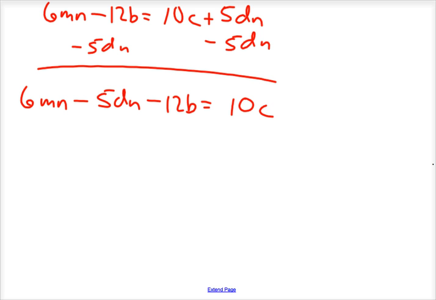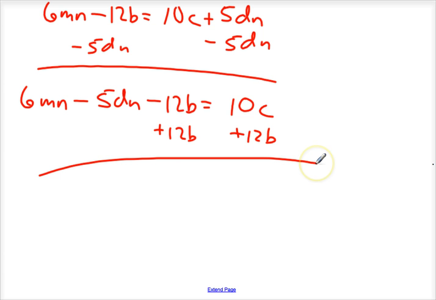The next thing I'll advise you to do is to make it so that the terms that don't have the n's are on the same side. So we could have done this all at the same time, but I didn't, so I'll do it here. I'm going to add the 12b over. So 10c plus 12b. And hopefully you've done enough work with equations now that you realize that if there's a term on the left, to move it over to the right, all you have to do is switch its sign. So if you move over to the other side of the equals, you change your sign.